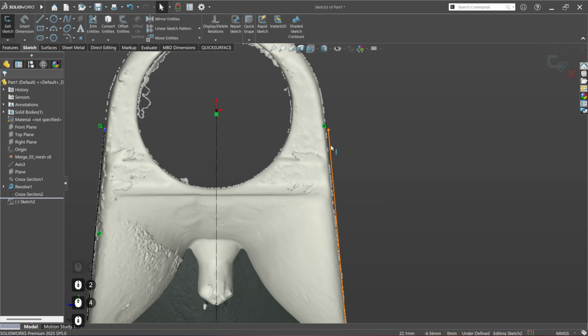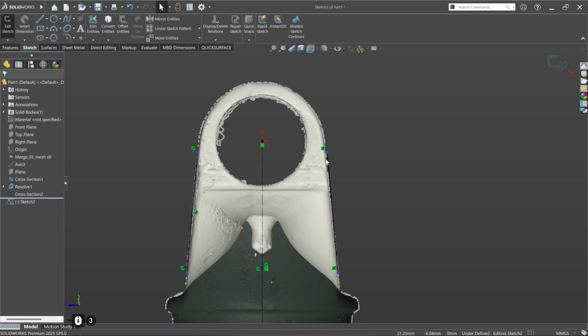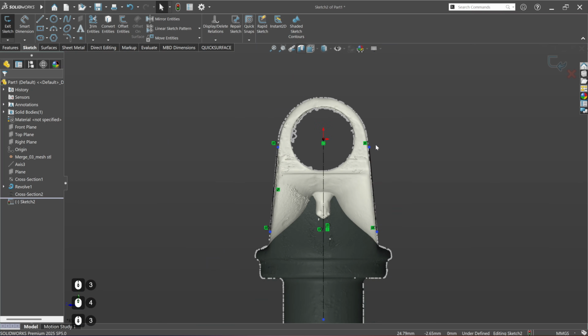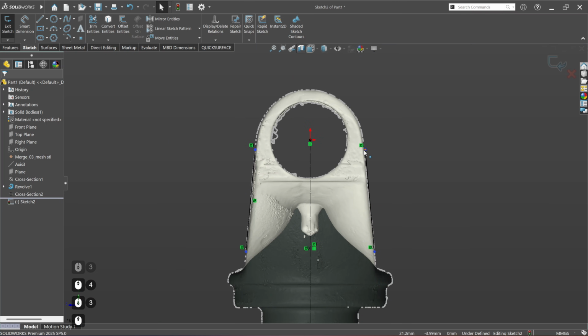You can see this fitment is probably a little bit off, but this might be due to wear of this part, or probably it's slightly deformed. So we want to keep this as consistent as possible, so we're just mirroring these parts and considering this side as the nominal value.